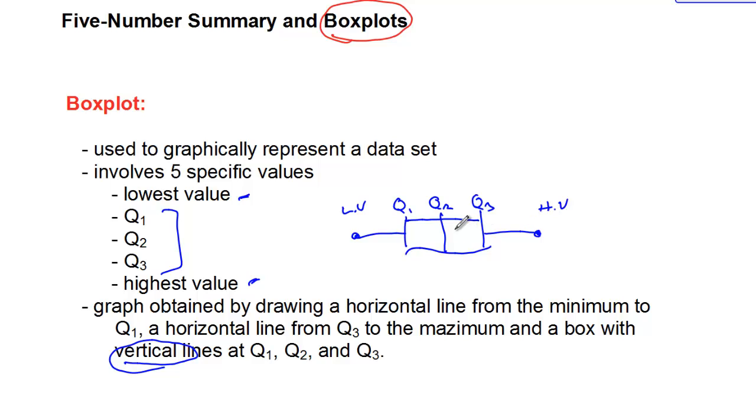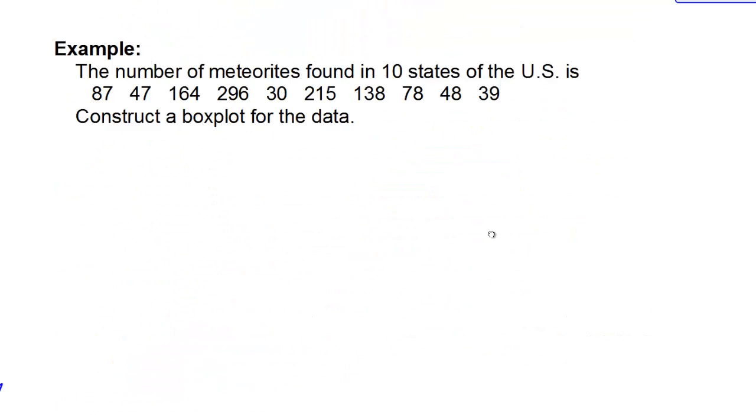The big thing here is make sure that when you draw this, you draw it to scale and you don't just do what I did right here, put the Q1, Q2, Q3. Actually make sure that you draw it like on a number line and that the number line is evenly spaced as usual, because it's very important to get that graphical representation. Let's look at what that would look like.